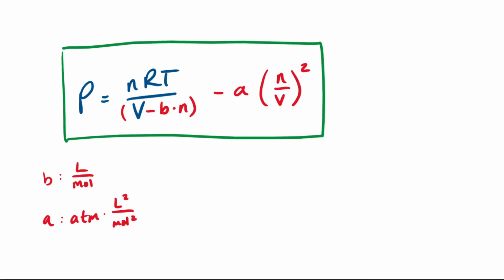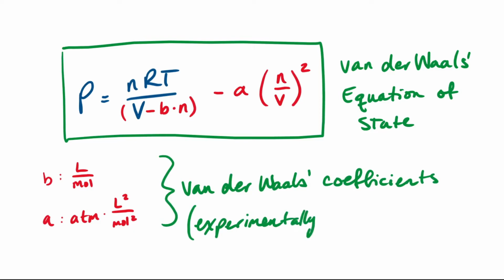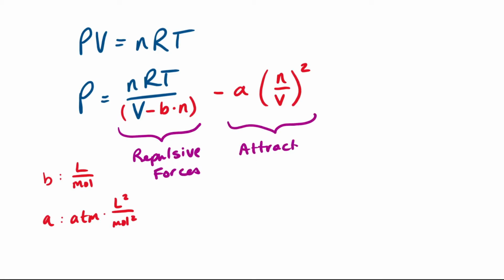What we've written here was first developed by Johannes van der Waals and is called the van der Waals equation of state. The two constants A and B are the van der Waals coefficients. These modifications to the ideal gas law remove some of the simplifying assumptions, making it more complex, but also making it more true to reality and better able to predict actual states of real gases. It also means that we need to find values for B and A, values that dictate the relative repulsive and attractive forces present in a particular gas. These constants are determined experimentally, and for our purposes, we mostly just look them up in a reference table.